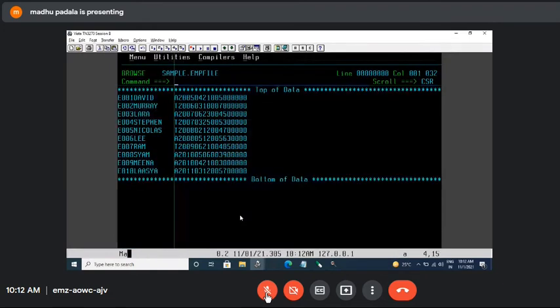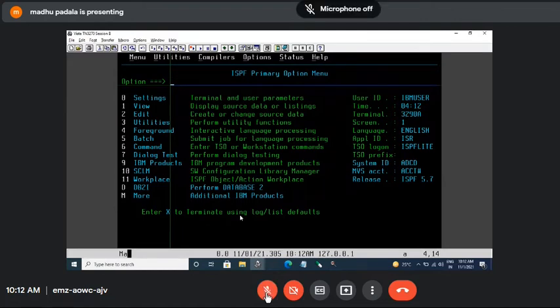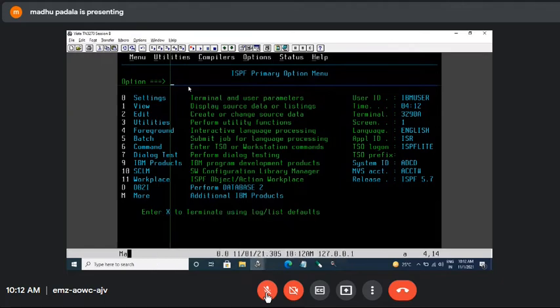Let me close all these. So now tell me, do I understand the difference between a PDS and a PS? Yes, sir. A PDS is a library to store the elements. In each element, we can write a COBOL program or a JCL or store some code. So we'll have different libraries actually. We don't create them like this. Generally, we'll have libraries like this. I'll tell you.